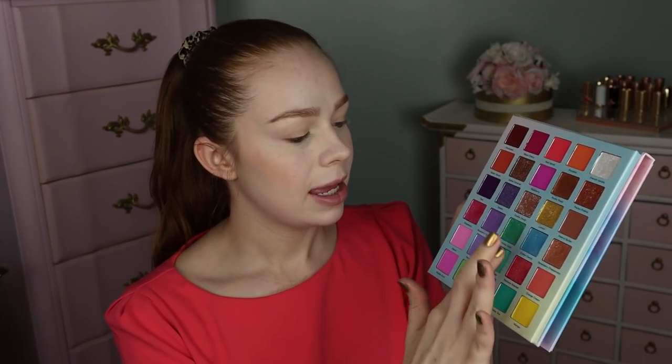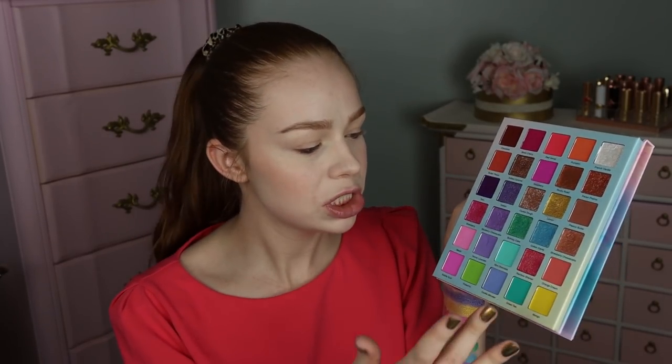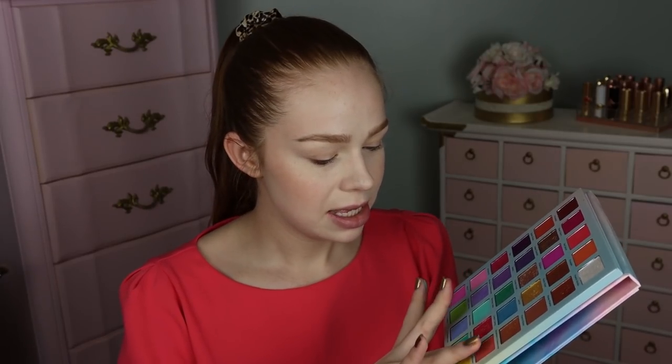Okay, next we have Mint Chocolate, which is a pastel mint. I do feel like just from swatching the pastel shades so far, they're not quite as powdery creamy as some of the more bold neutral shades. And then we have Rainbow Sherbet, which actually that one's not that creamy either. That's interesting. I mean, it still has good pigmentation, but just the texture in the pan feels a lot different than the other metallics. And then we have Orange Cream.